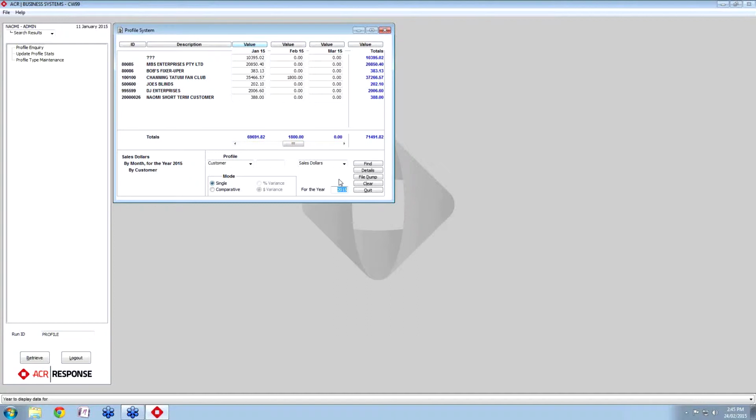Okay. Another thing on this screen is you can actually sort the columns. So let's say, for instance, I wanted to see the highest to lowest of sales for each customer on a particular month. If I click on the one at the bottom, it's sorted in ascending order. I click it again to sort in descending order. You can do the same for any single button that you've got up here. So for instance, if I wanted to sort by customer description, click on that and that will do so. Click again to sort the other way.